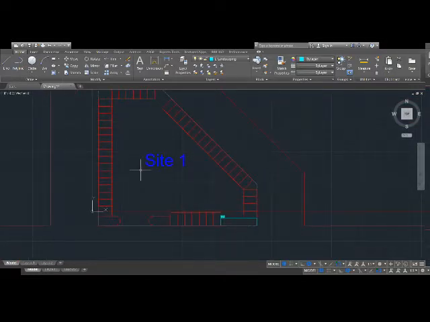So all you need to do basically is to download blocks online. You have to download blocks online, and that's where you're actually going to get the blocks. So you can go to cadblocks.com, and basically what you do is you just go on cadblocks.com, you download the different stuff, and then you open the folder. To open the folder, you have to drag it and put it inside your AutoCAD. Afterwards, you're gonna have to open. It's gonna make another tab over here. It's gonna make another tab with all the drawings there, and all you need to do is copy paste it.